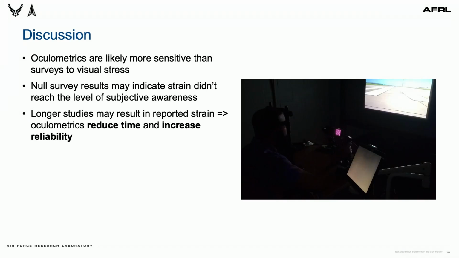And then another take home is, our lab is switching more to oculometrics and eye tracking methods to look for visual stress. We found no results in our survey, in case you were surprised why I didn't mention survey results. It might be because of our short task time that eye strain didn't reach subjective awareness. Most likely, people are bad at surveys. They can't give you a good indication of their internal physiological state, which those oculometrics can get at.